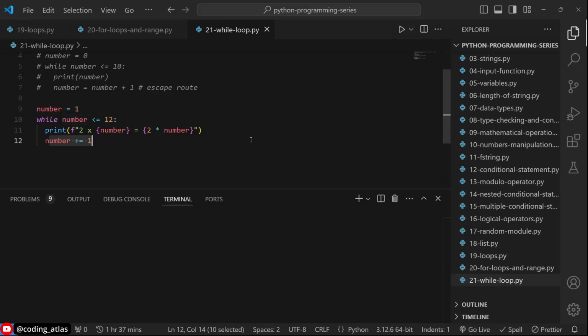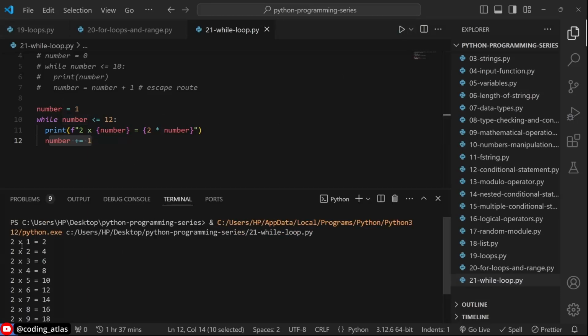Let me run this now. What we have, so you can see we have 2 times 1 to be 2, 2 times 2 to be 4. So this will be printed. After printing this, our variable is increased by 1. So the initial value is 1, the next is going to be 2 after increasing this by 1. So after increasing this, it goes back to the beginning again and executes the block of code. After finishing executing, it goes back to the beginning again and executes it again. The cycle goes on and on like that for as long as this condition is true. So as soon as the condition turns false, the code stops executing.